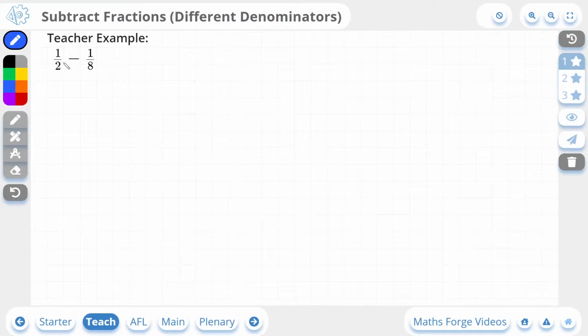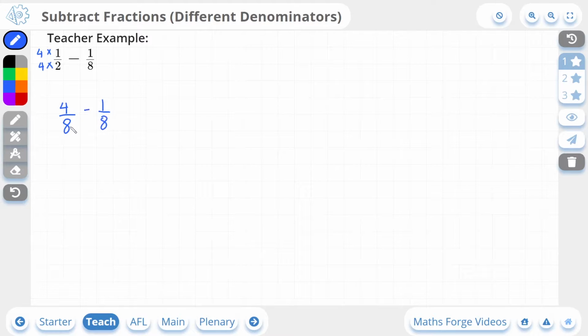In this case, I know I can get this 2 to become an 8, so therefore it's the same as this 8 here, if I multiply it by 4. So I'm just going to times the left-hand fraction, bottom and top, by 4. And remember, if you multiply 4 to the bottom, you have to do it to the top in order to keep the fraction equivalent. And so by introducing this times 4, I now have on the left-hand fraction 4 over 8. And on the right-hand fraction, it stays the same because we haven't touched it.